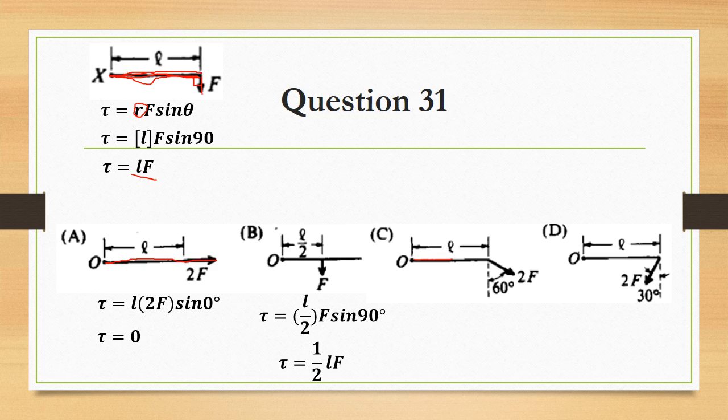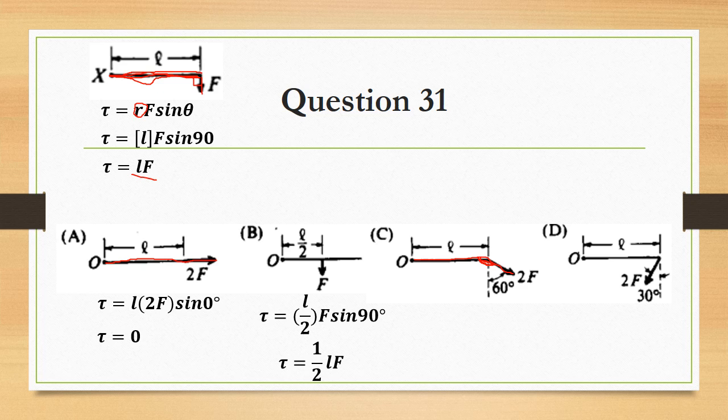Okay, so L is the R value. That's correct, by the way. F is 2F. That's correct, by the way. And sine of theta is the sine of 60. And that's the mistake, because you always plug in the angle, not just whatever it says in the picture, but the angle between R and F. So this whole angle here is the angle you want to plug in.